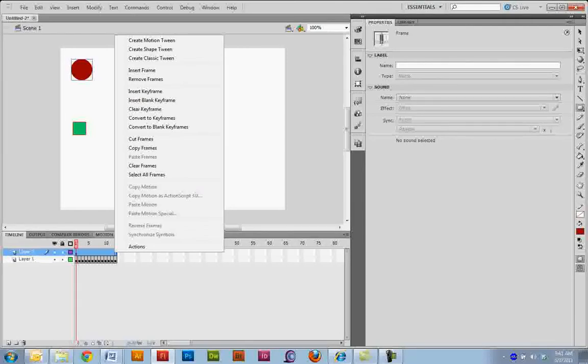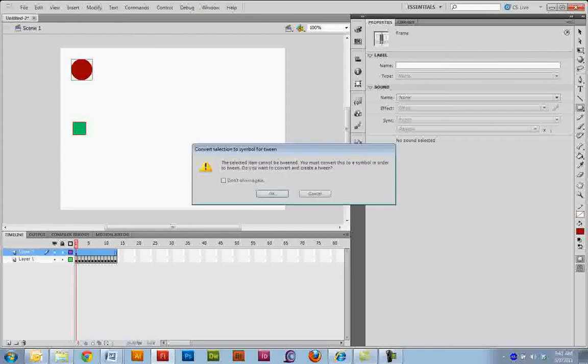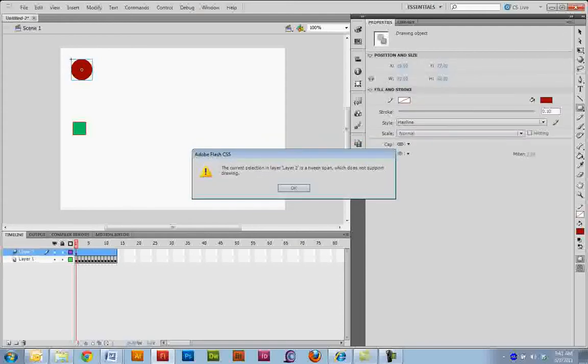Right-click gets me the contextual menu, and you can see up here at the top we have Create Motion Tween, Create Shape Tween, Create Classic Tween. We'll talk about each of these. We can also go to Insert on the top menu: Insert, Motion Tween, Shape Tween, Classic Tween. I'm going to create Motion Tween for now. It's going to tell me that it has to convert the selection into a symbol. Just say OK for now. We haven't talked about what symbols are yet, and you will get to the point where you understand symbols. For now, we're just going to go ahead and tell it OK. That's fine.